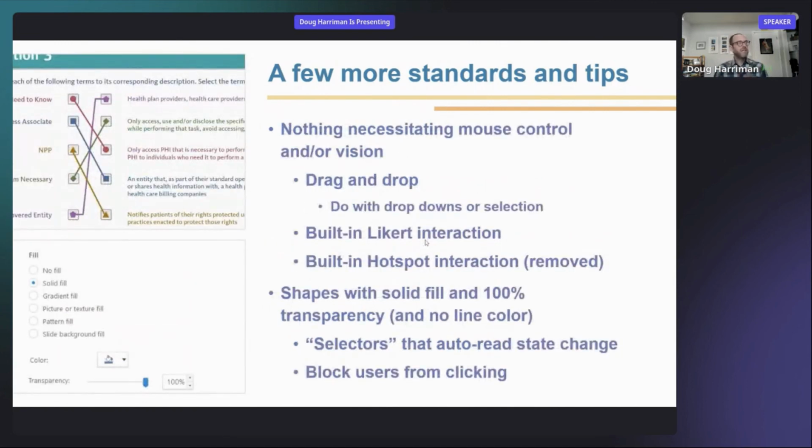And then last slide of notes here, obviously don't do anything necessitating mouse control and/or vision. So drag and drop, as most people know, you can't do those because, if you have to have the ability to use a mouse or the ability to see things in order to do an interaction, it's not going to be accessible. So instead of drag and drops, you can do the matching drop-down interaction type within Storyline, which I tested recently.